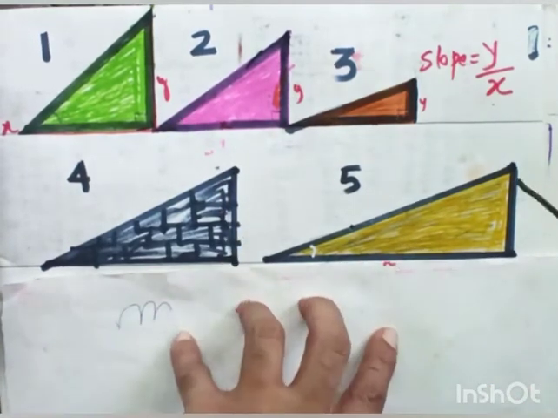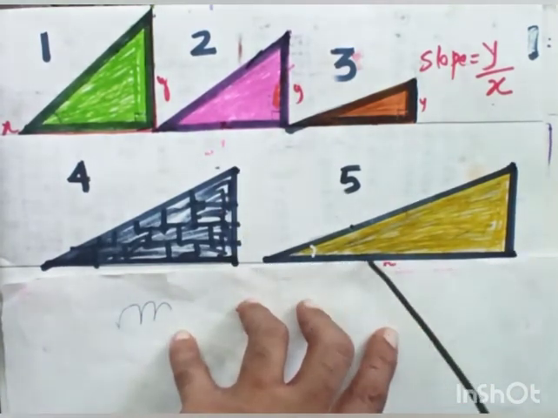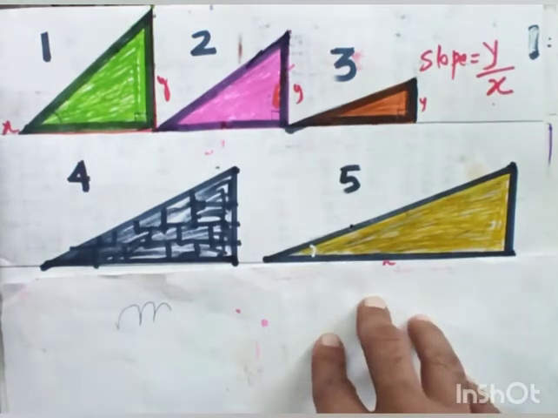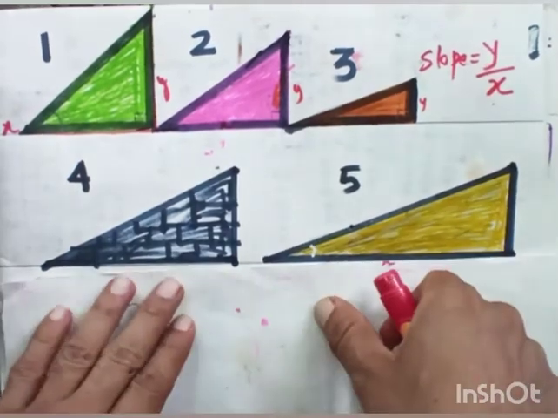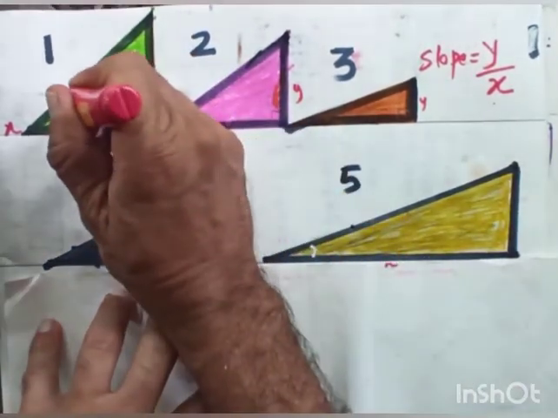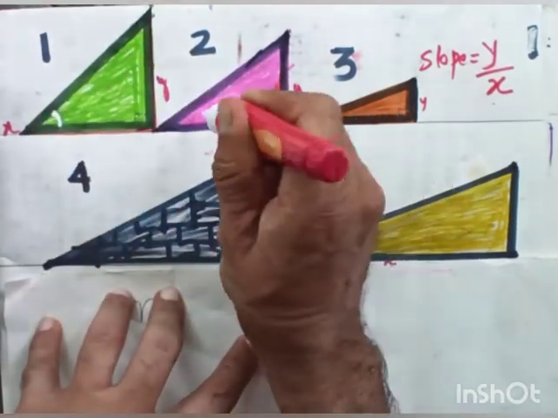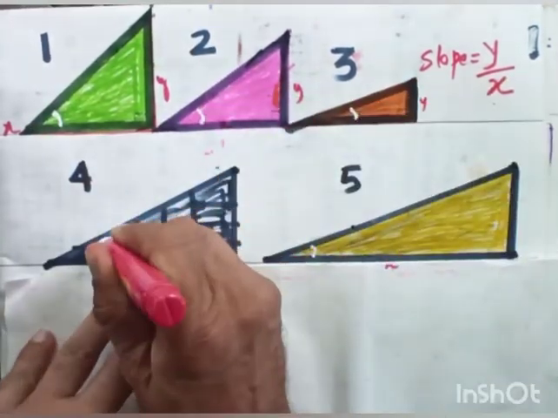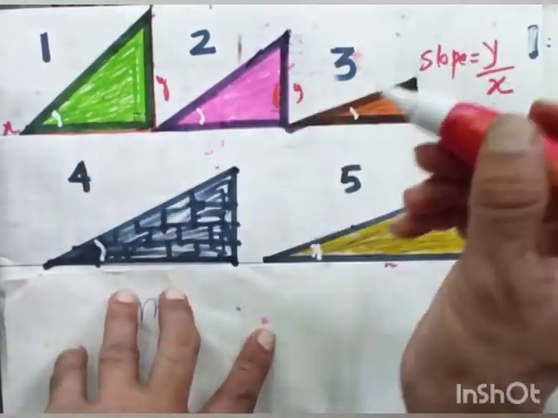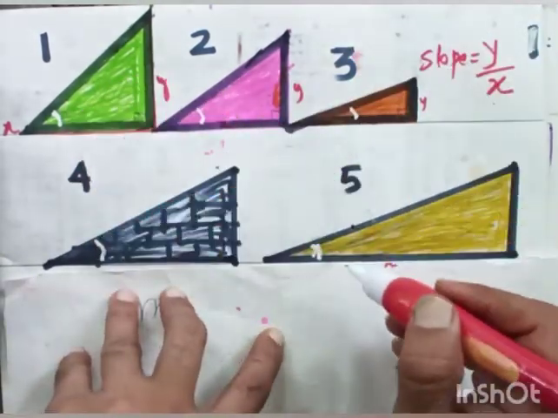Come here, we kept the same height y, but again we increased the x distance, so the slope decreased again. In both cases you can see that the slope has decreased drastically. That means slopes can be understood by means of this height and this base. Also, you see these angles are changing. In all the cases the angle also differs. If the slope is high, the angle is higher. If the slope is less, the angle becomes less.